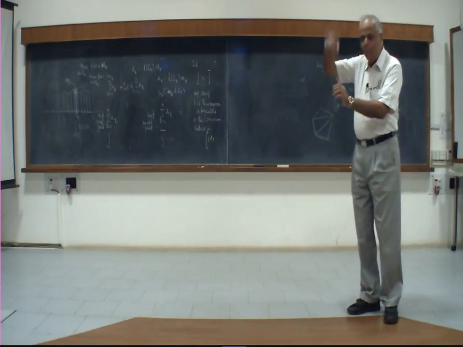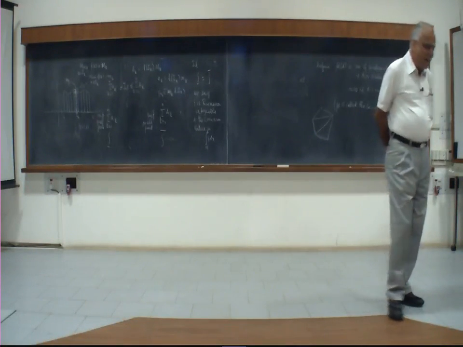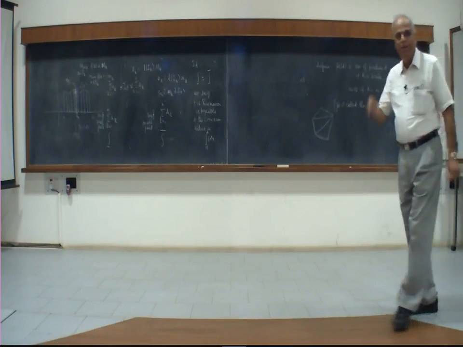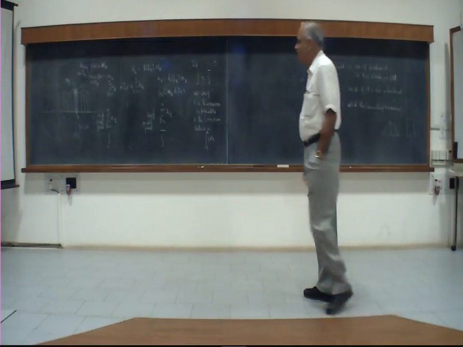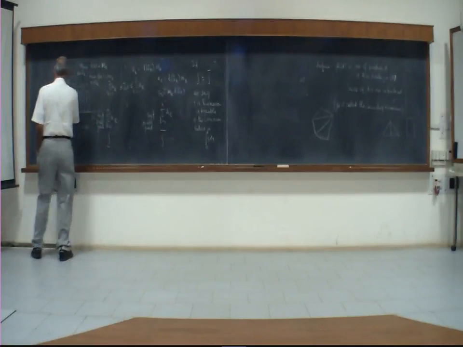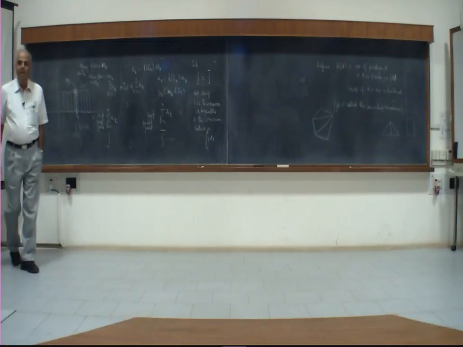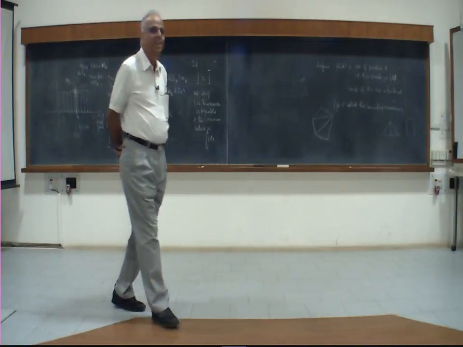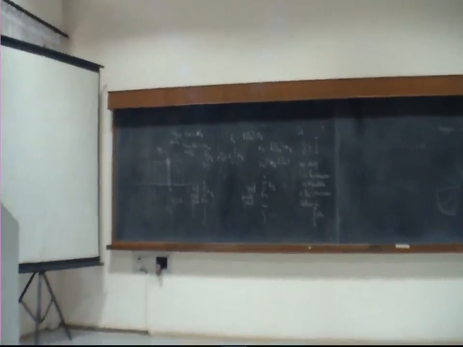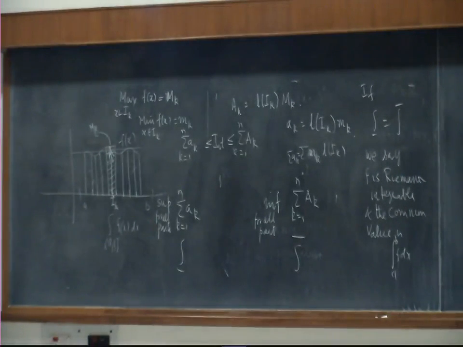If I have 100 rupee notes, I must pull all those out, right? And then see how many 100 rupee notes are there, how many 10 rupee notes are there. I must count that, and that's the value. So in other words, what he says is, you take the height and see where all that height is reached. For each height, you look at where that height is reached, and that gives you a set of points at which that value is attained. But for that set of points, I have to assign a number, like I assign the length here. That is what he called measure, the Lebesgue measure. If we could do it properly, then that value times the measure of that set, you add all the values, and you get the integral.